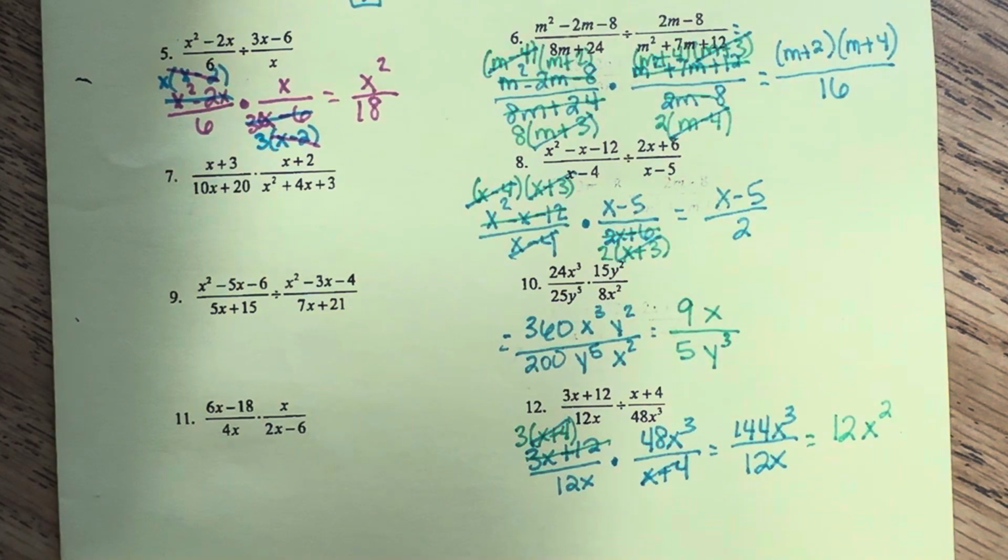There are some on your Delta Math like that. If you need to put like 12 over 1, you can do that, but you don't have to. It's not necessary. Okay. So now I want you to finish that worksheet that I gave you on Friday, the multiplying and dividing. Again, if you weren't here, worksheet and notes are in the back of the room in the white crate. Okay. Remember to be respectful, and I will see y'all tomorrow.